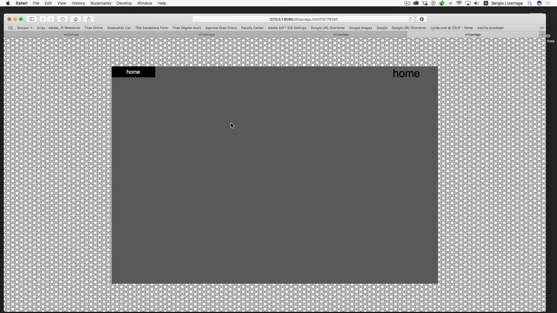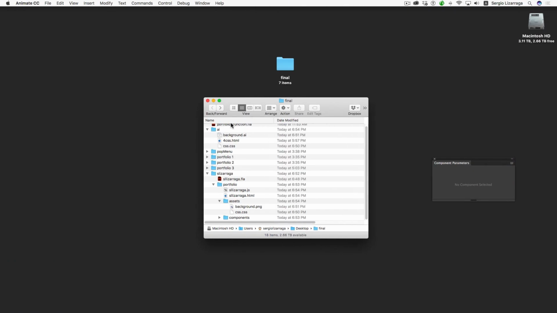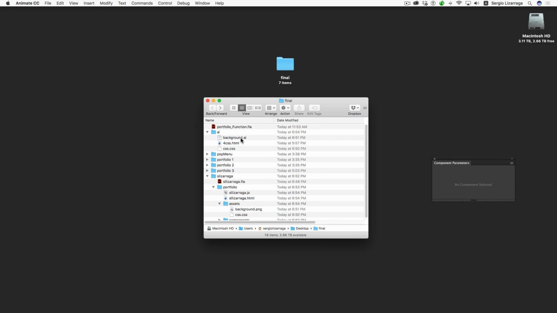So the nice thing about having the CSS file is then you can go ahead and make modifications to it. You can add backgrounds, you can add drop shadows to the canvas. You're modifying the HTML5 directly. So if you want to modify the CSS file, you have to modify this one here, the original CSS file, not the one that's inside the assets. Every time you generate the HTML and JavaScript assets with an FLA file, it'll regenerate based on what this is. So this is the one that's used to generate this.